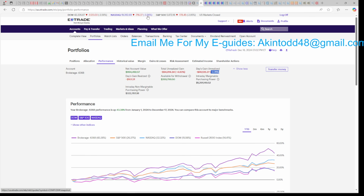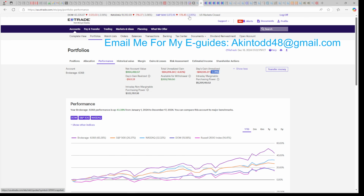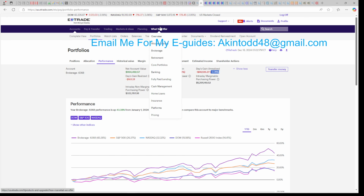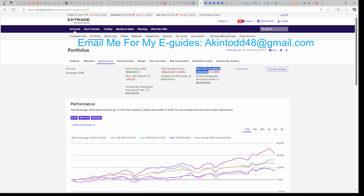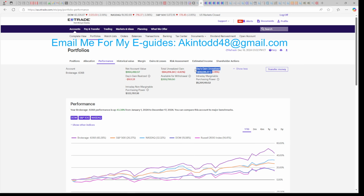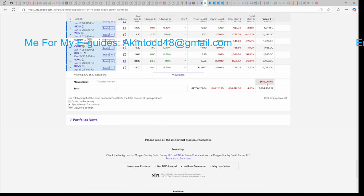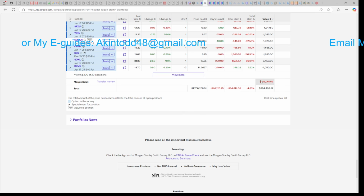Today we're down $46,000 once again, but that's only 2.78%. If you look above, the Nasdaq was down 3.56, the S&P was down 2.95. So we actually beat the S&P and the Nasdaq. We're down again 46,000, but beating the indexes means that even though that's a lot of money, we still won today. With 618,000 of margin debt here, you would think that I would have lost a ton of money today.